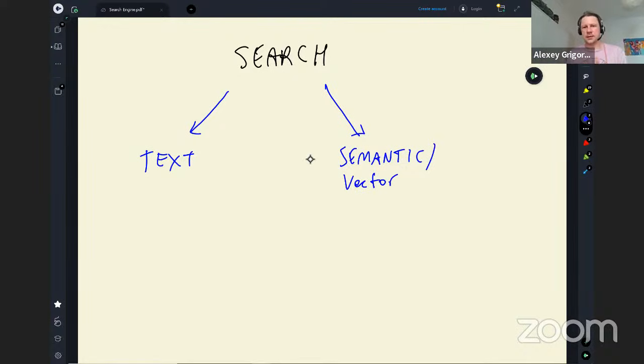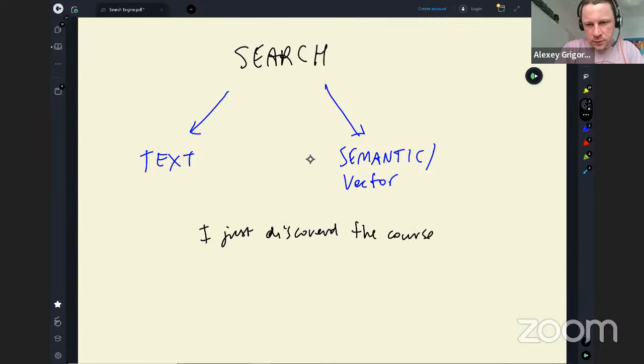So text is like, let's say, again, if we talk about the query, I don't want to draw it here, it's too long. I just discovered the course. Can I still join? So this is the query.